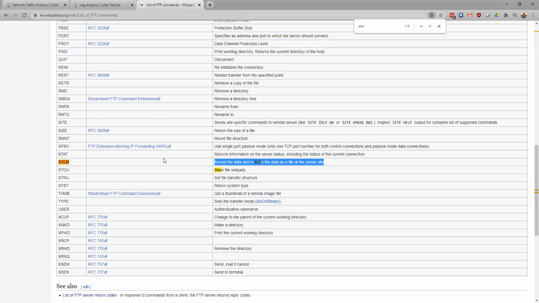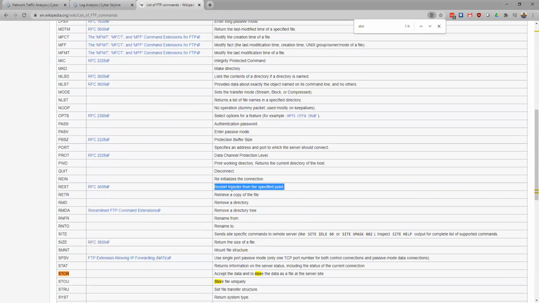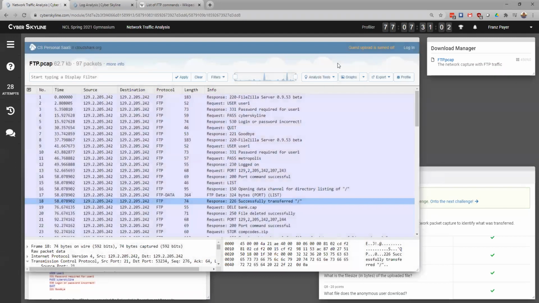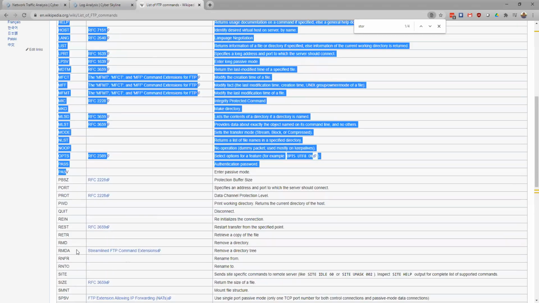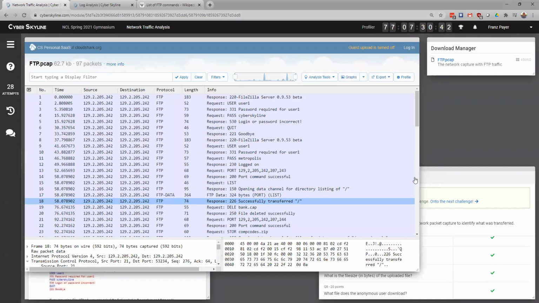I can get, I mean, there's this whole Wikipedia list of every single one that tells you what they do. So don't worry too much about memorizing specific details. It's more about how you can learn to use context clues to solve a puzzle. Because chances are, if you do something more sophisticated and you look at a different packet capture that has FTP data, maybe we use one of these tons of different other commands that you didn't memorize the first time around. So the important part is figuring out the process and not the specific details, because the details can be found online very quickly and very easily.